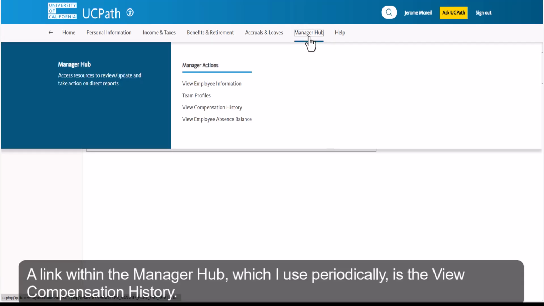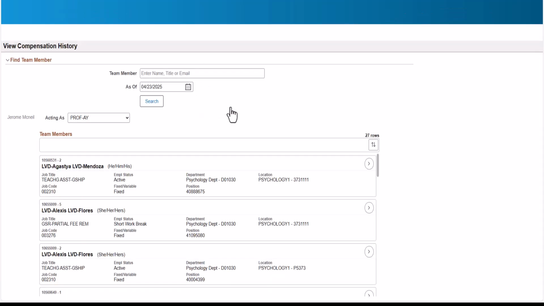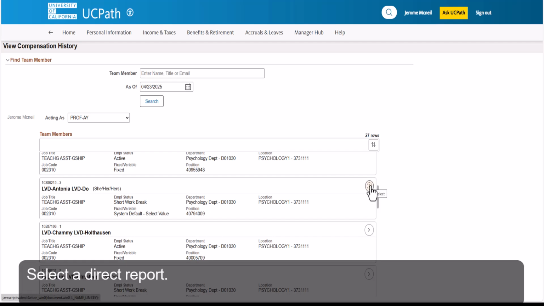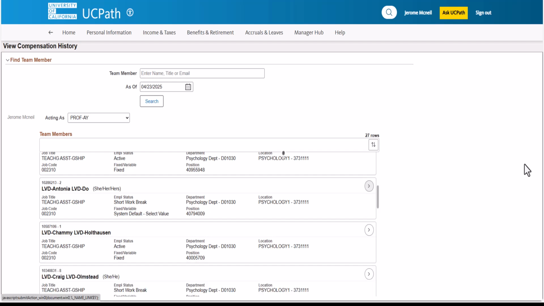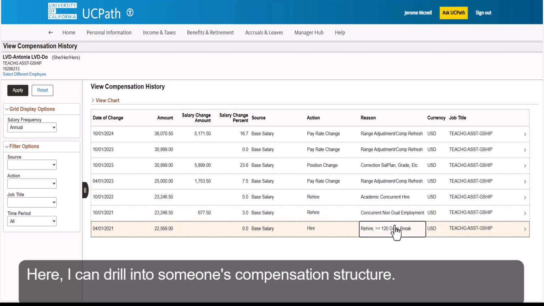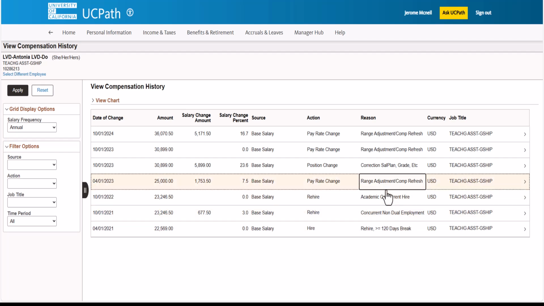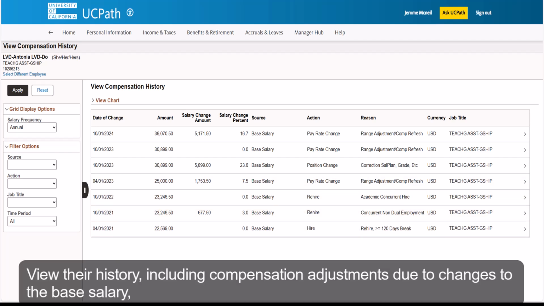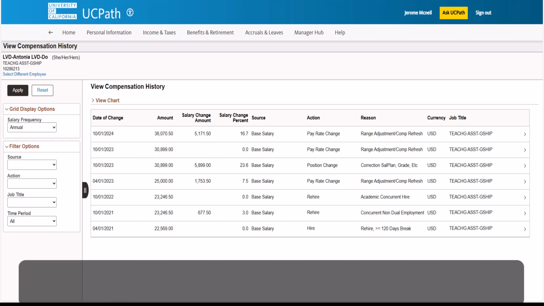A link within the Manager Hub, which I use periodically, is the View Compensation History. Select a direct report. Here, I can drill into someone's compensation structure, view their history, including compensation adjustments due to changes to the base salary, pay rate changes, and position changes.